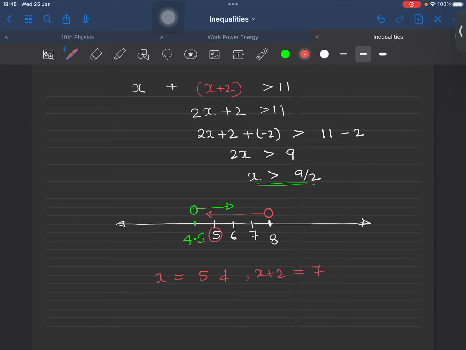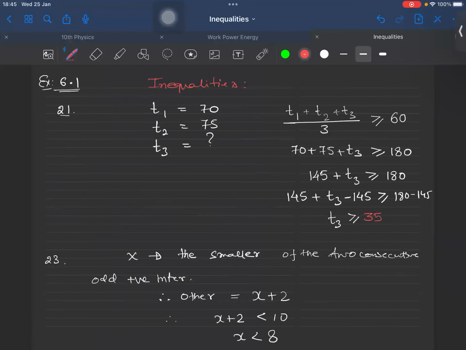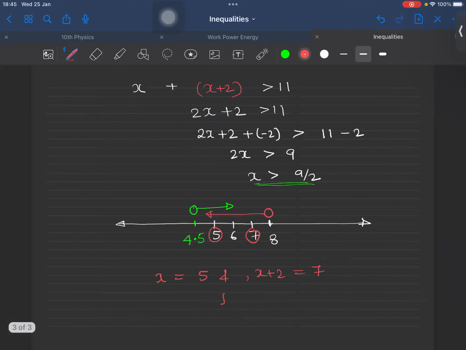Understood? You got it? Anyone having doubt here? We can go through it again. In the problem it is given to find all the pairs, but we have only one pair, right? x is equal to 5. Sorry, we cannot write it like that. In pair form we can write 5, 7. This is the pair that we are looking for. If the first number is 5, then 7, we don't have any other number, right?